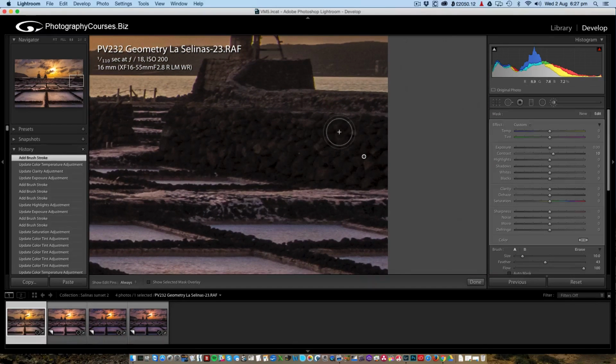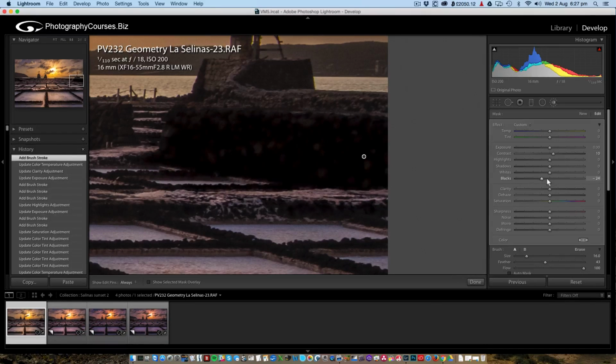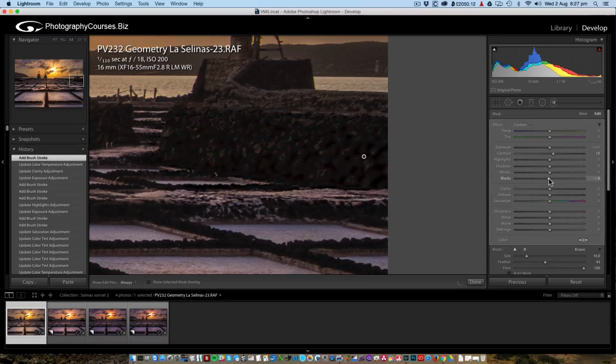Let's just see what happens. I think it probably actually needs a bit more black. If I go too low, that's too much, but just a little more black, only a little bit more. I like using the down arrow key and the up and down arrow key. Let's just increase the whites. Come on, Lightroom, you're struggling, baby. Here we go. We're just upping it a bit, like that.